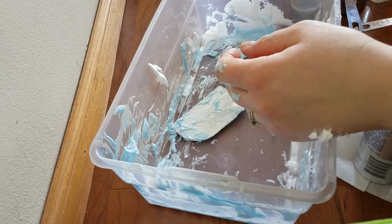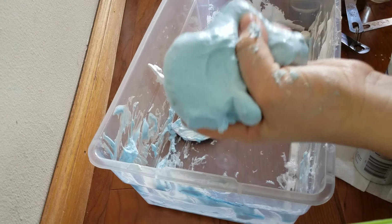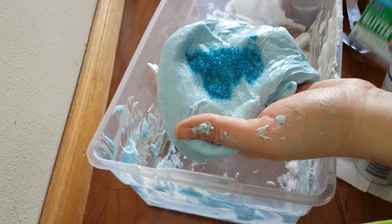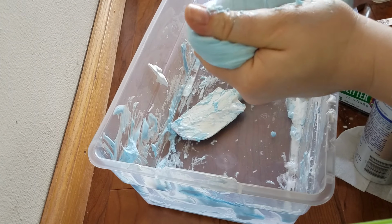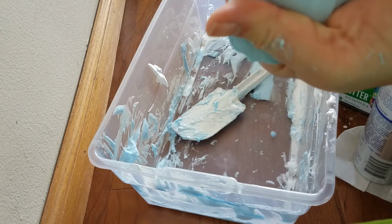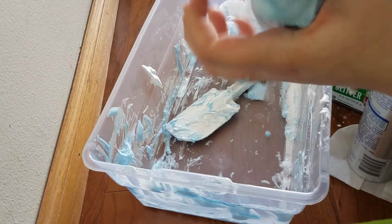Oh my gosh. Oh, it smells good. Woo! That is so awesome. I'm going to go ahead and add some glitter in mine. I probably should have did that to start off with. Let's see what happens. Cool, you can rip it. I probably should have added the glitter to liquid when I first started in the glue because the glitter is not very noticeable.